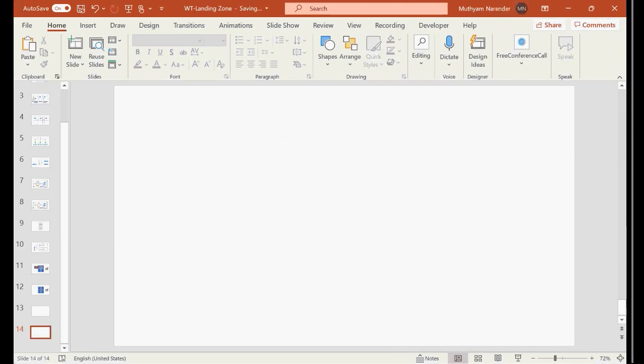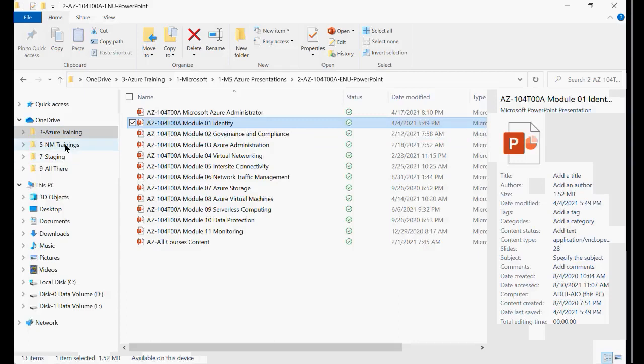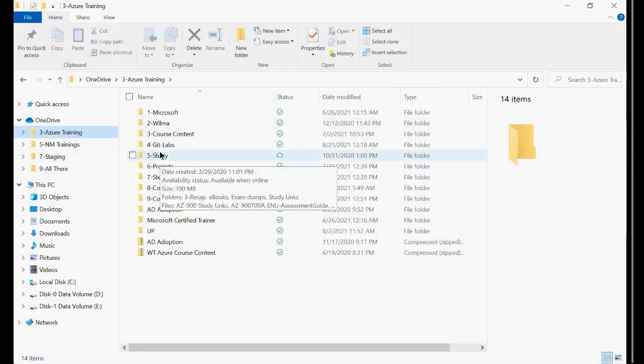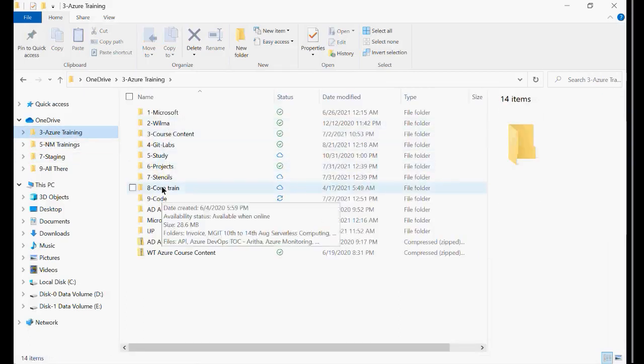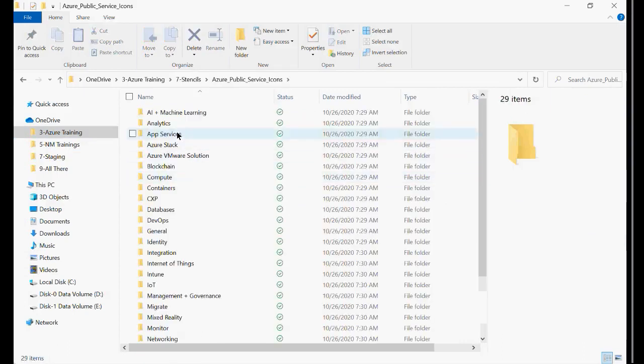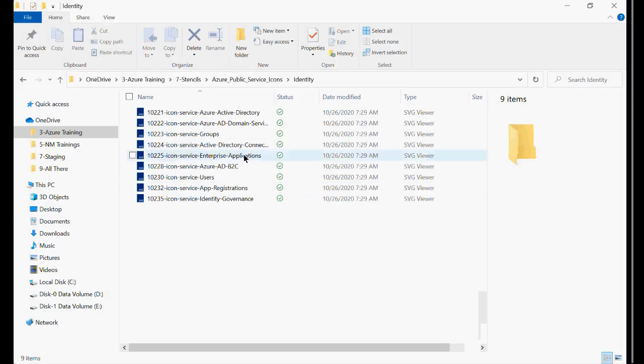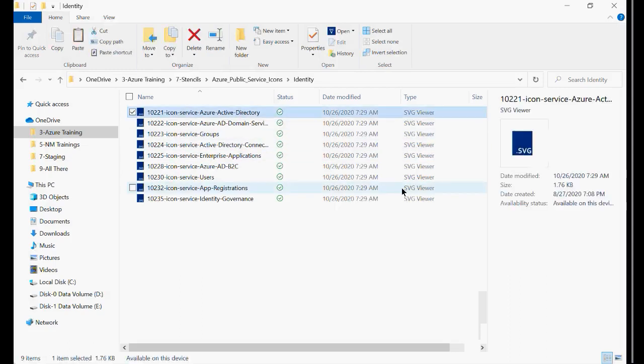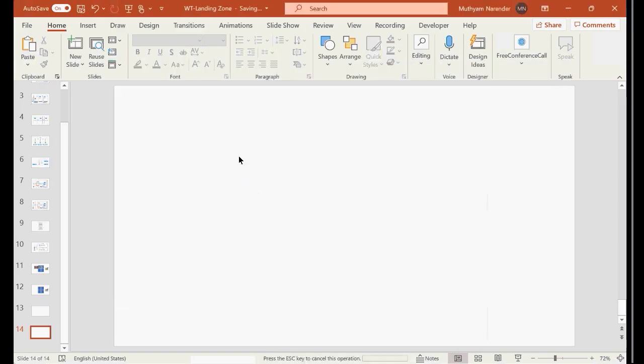I'm using stencils here. So these stencils also I will share with you. You can use them. Right. For example, we are talking about identity, right? So we can use Active Directory. Right. So this is what we have in place.